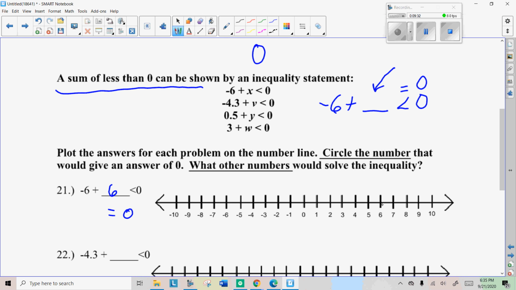Now, if we want to add to -6, the number, we don't want it to equal 0. We want the number to be less than 0. So let's just put an open circle there for now. But if we would add numbers that are smaller than 6, like 5 or 4, then we're going to be getting numbers less than 0 because we know adding 6 would get us to 0. So those are numbers this way. Okay, so let's go ahead and fill that in. We know any of these will do that. Okay, and we can answer this question. Any number, the missing number, let's just use x for that, has to be less than 6.